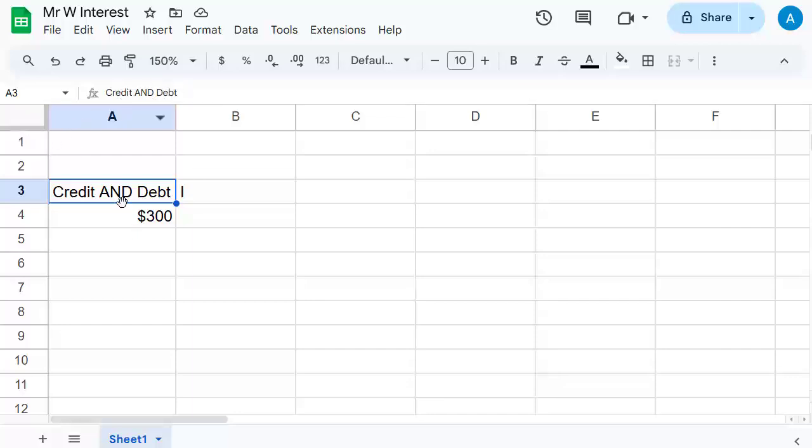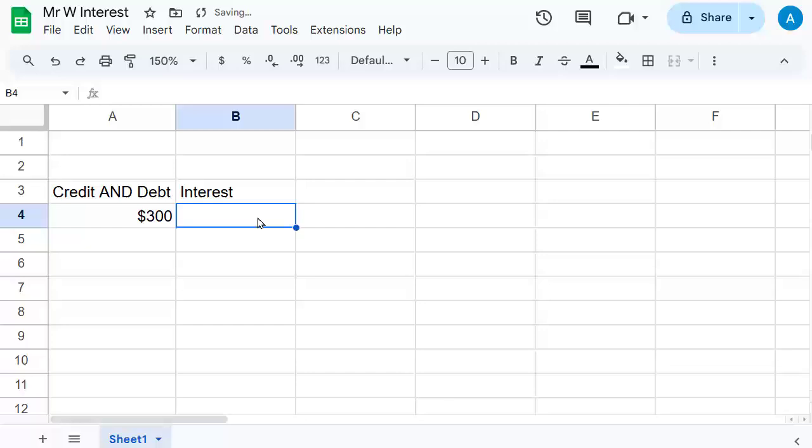It's showing that right now the focus of the computer is on cell A3. You always read the letter first, then the number. And it's credit and debt that's in there. Okay. So right next to that in cell B3, we're writing interest. And let's say the interest rate is, let's try an interesting number, 7% interest. This is not necessarily realistic for a credit card, but it might be realistic for certain types of debt or loans.